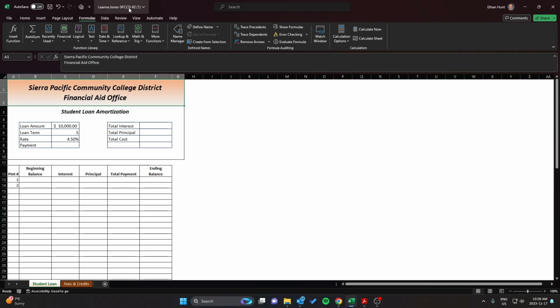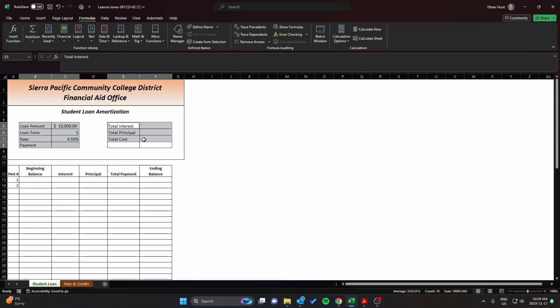All right, moving on to step 2 here, we're going to create range names for the workbook. So what we're going to want to do is go to the student loan sheet. So make sure we're on the student loan sheet here. And we are going to select the cells B5 to C8. So B5 right here to C8 down this corner. So we're selecting this rectangle here. And now we're going to press and hold Control and select the cells E5 to F7. So that's going to be these 6 cells over here.